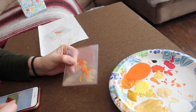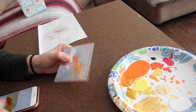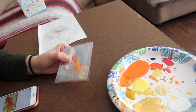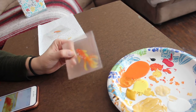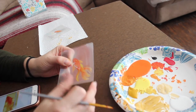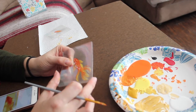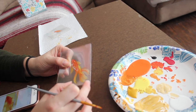Alright, so I'm fairly happy with this. I only did four layers. I decided not to do the fifth layer because I'm not 100% sure what the huge difference is between the two on his. So I just kept it with four. And I feel like there is depth to it. I personally need way more practice, so I'm gonna wash these off and practice again.